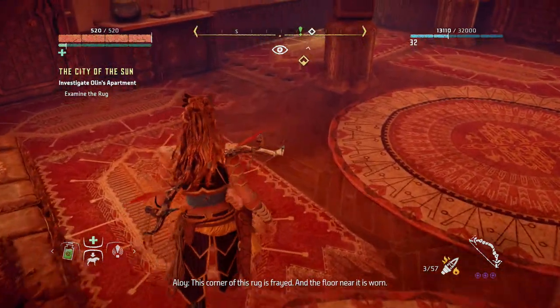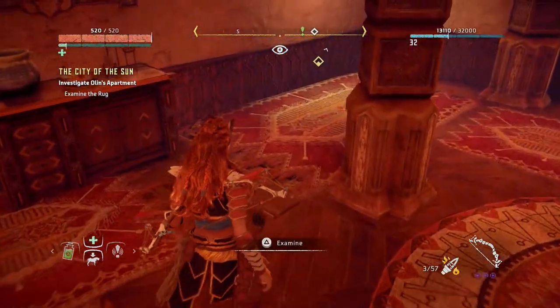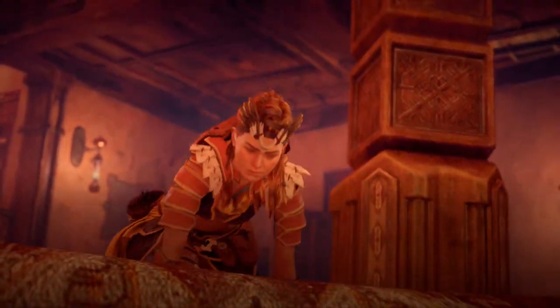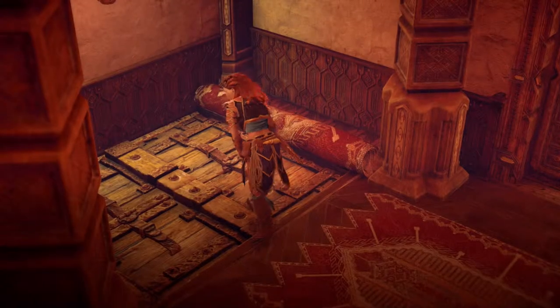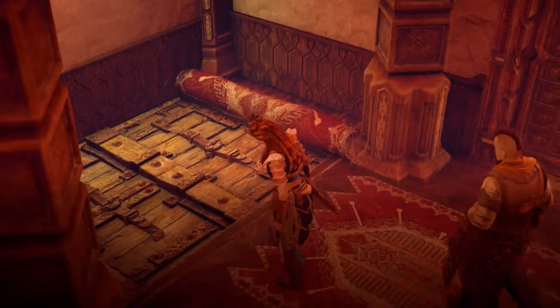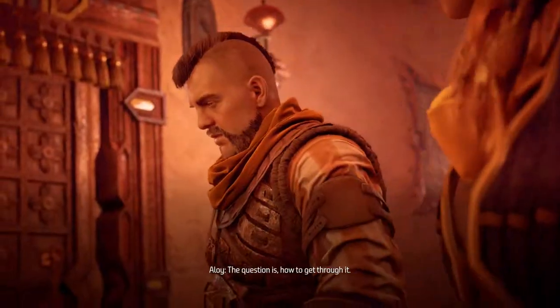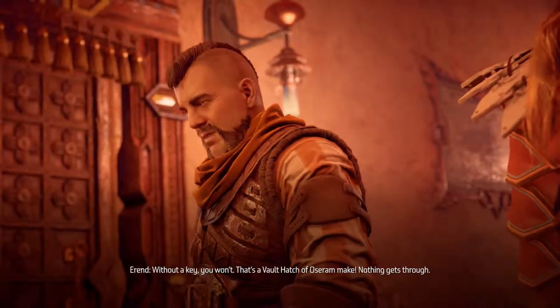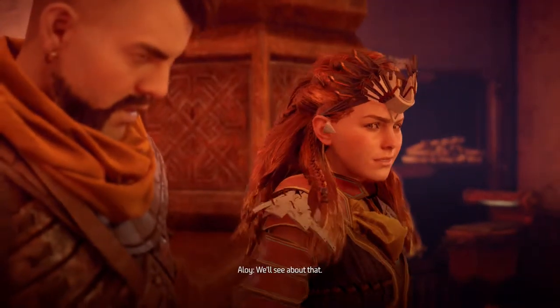And the floor near it is worn. Let's see what's underneath. Hey, how did that get here? Question is, how to get through it? Without a key, you won't. That's a vault hatch of Azaram make. Nothing gets through. We'll see about that.